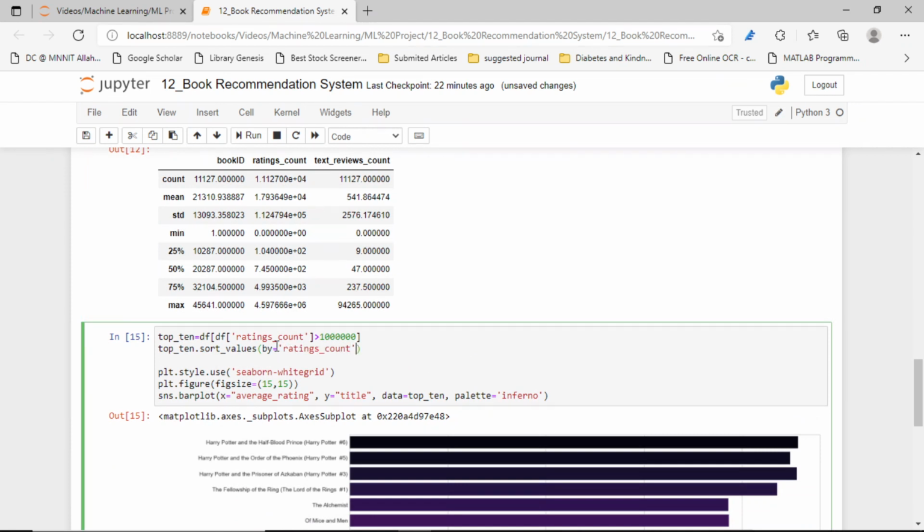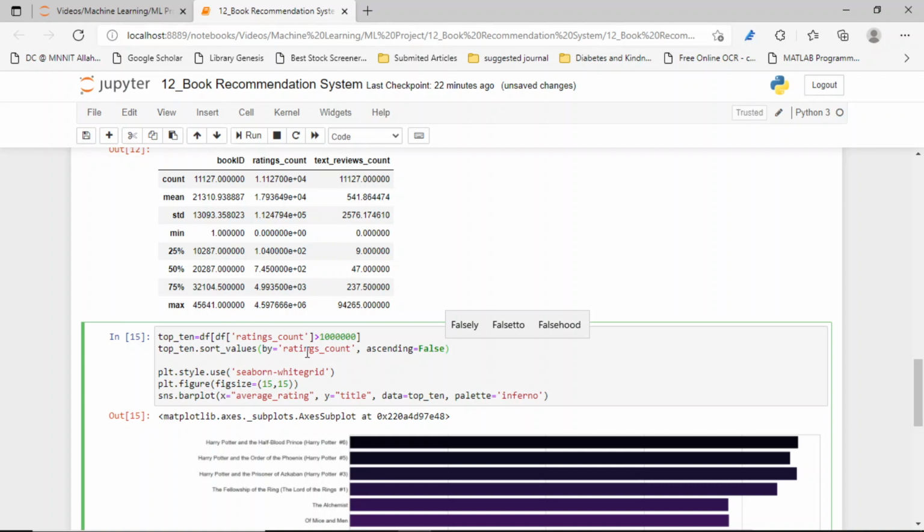Okay, now ascending. Ascending will be what? False. Okay, sorting by this.